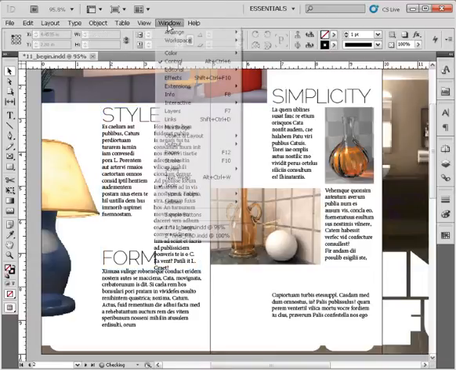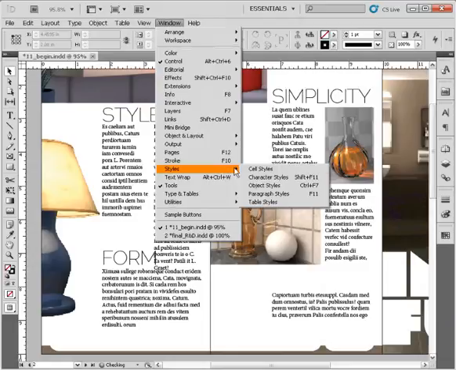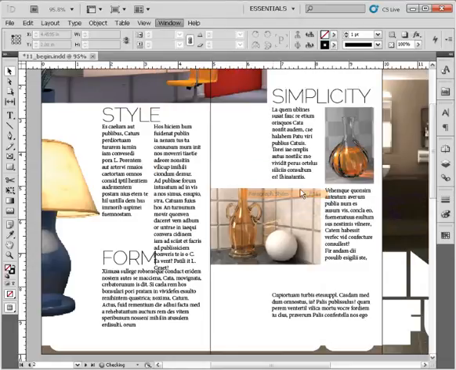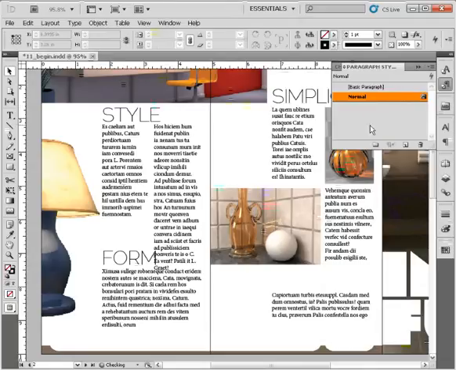So let's come to the Window drop-down menu, choose Styles, and we're going to grab Paragraph Styles right here. Also the keyboard shortcut F11. You can see here that this window opens up, and the first thing you'll notice is we've got two paragraph styles in this dialog. We have our basic paragraph style, which is always going to be there whether you're creating a new document or exactly what. And we've got this normal style.